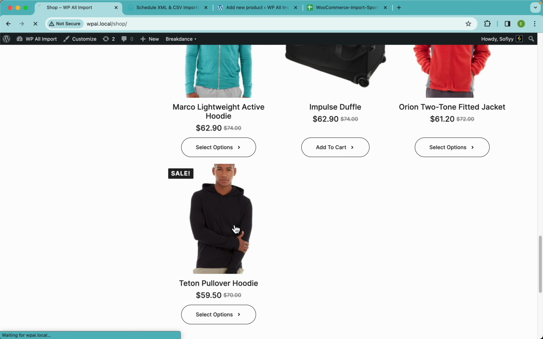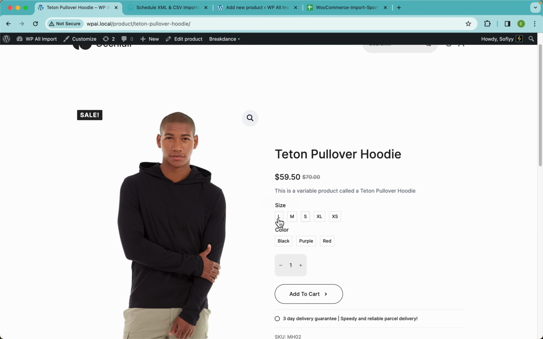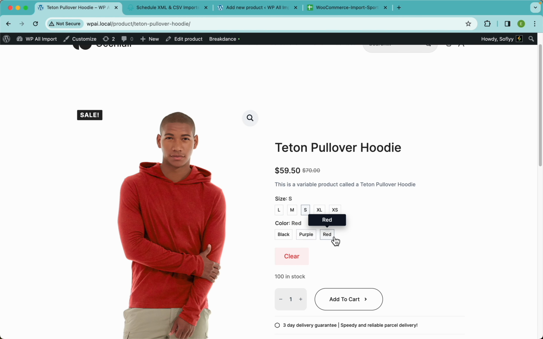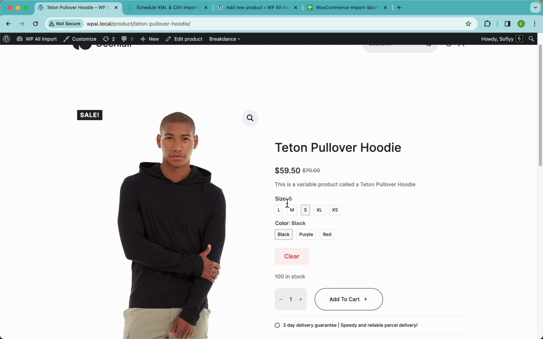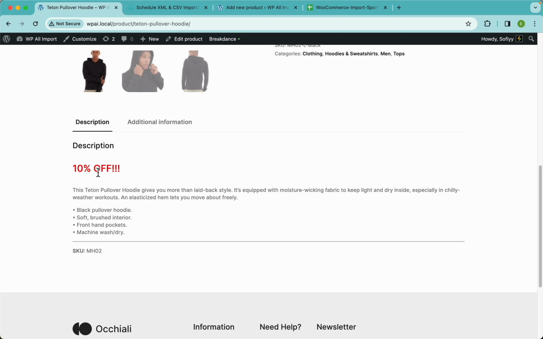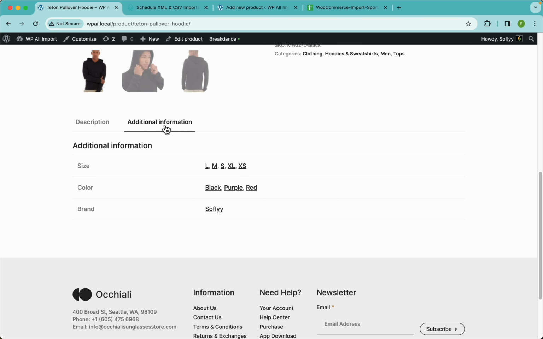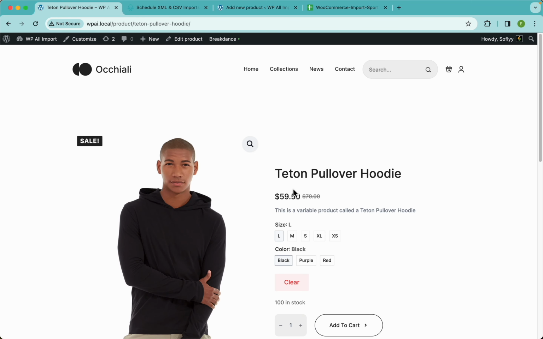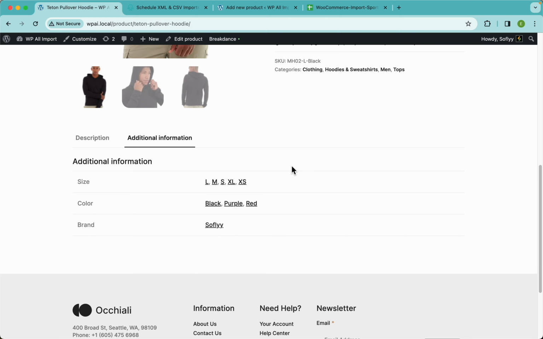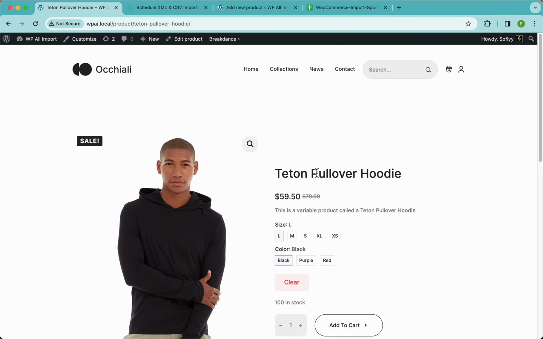Now let's open this one up, see what's going on here. We have different sizes and different colors, and you can see that once I select a variation, the image also changes, so that's great. Now we have our other images here. We have the description with the 10% of static data replaced and the SKU down here. Now in the additional information tab, we have our attributes, and the size and color one are used for variations as I showed you before, but the supply one, which is the brand one, is not. So that's great because that's how we set it up.